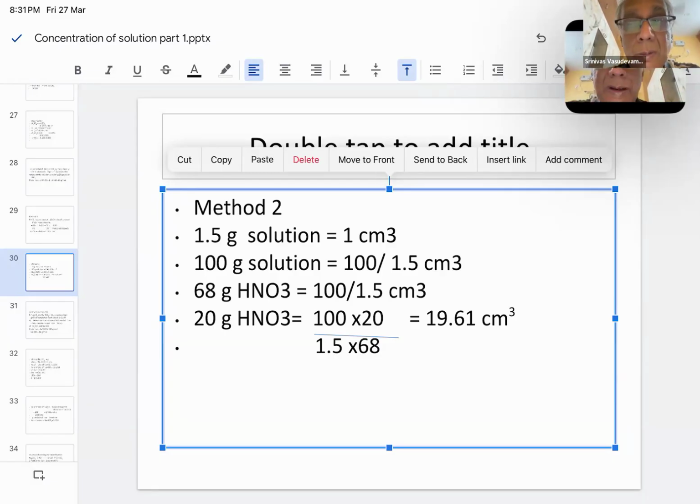But then you have to show it step by step here. You have to show it step by step to get the answer, because every step will have some mark in the marking scheme. So be very careful about it. Just don't write the answer and leave it. Show how you have done it.